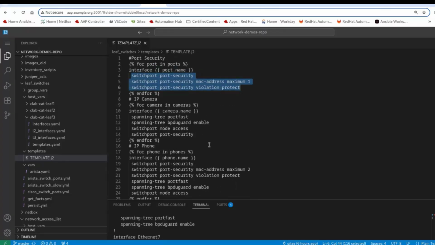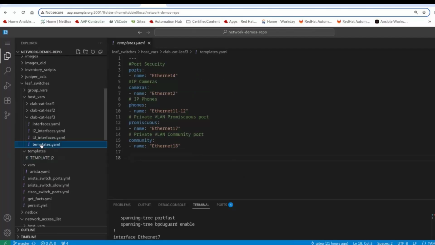So it'll iterate through these, and you'll notice that this one here, port security, has 4 ports, right? So what this is doing is iterating a loop from a Jinja 2 template, and it's looking for a dictionary that's called ports. So that's why I had to add a new configuration file, and this is ports.